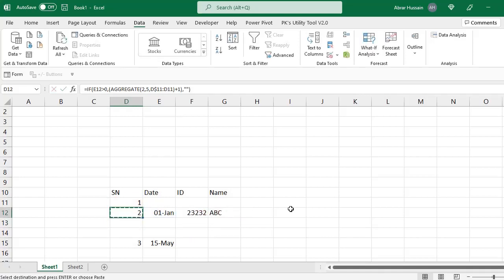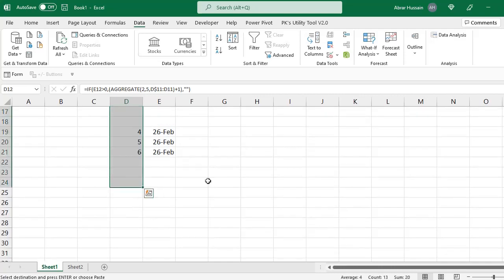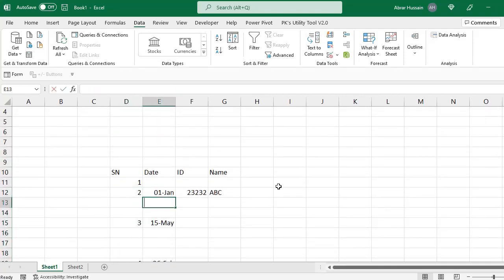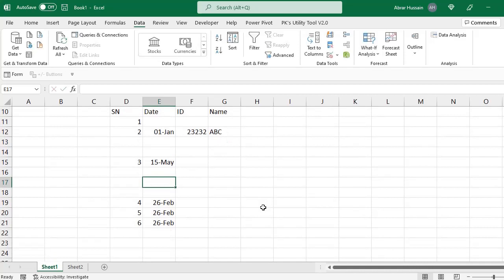Now you see here, you see 2. Now let me drag it first. Now if I write a date, for example 5 January, it adds a serial number. If I don't write a date, it doesn't add any serial number, and wherever I add a date, it adds a serial number. For example 20th May, here you see a serial number appears, and whichever row I do not type anything in, I can keep blank.